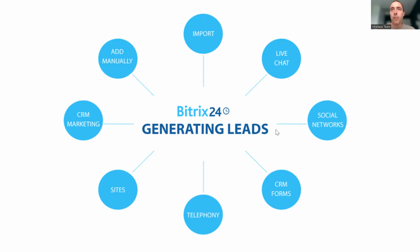A very popular feature is CRM forms. So you have the ability to create forms inside Bitrix, embed those forms onto your websites. And then when someone fills in the information on those forms, that will generate a brand new lead inside the system. So you're starting to see here some of these different tools. From live chats, social network integrations, web forms, all of these features come included inside the contact center tool. So it's starting to see how valuable the information and actually the module of the CRM is. It's not just the CRM system. Here you've got full contact center management tools as well within the package. So it's a very cost-effective solution.